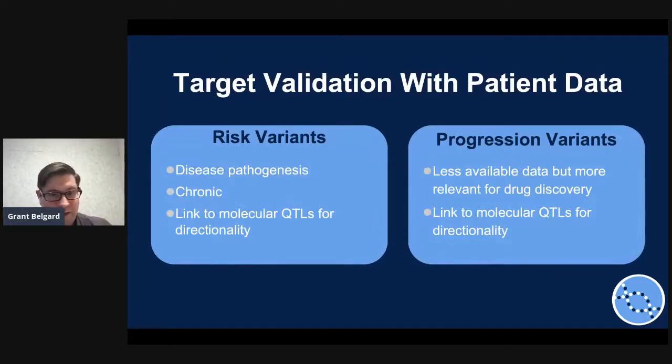Target validation is often done in the context of a model system, but the translational relevance will be much greater if the target is effectively validated in patients. Genes containing variants that modulate the risk of developing a disease may accumulate chronically over a long period. Most genome-wide association studies are designed to look at this. These can be linked to molecular QTLs and such to understand directionality and to start filling in some understanding of the intermediate physiology.